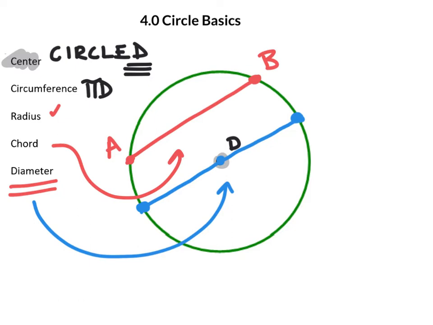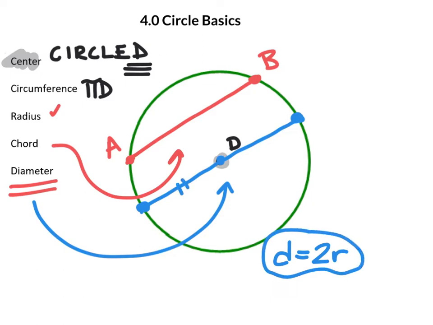Also know that that would be the longest possible chord. You can kind of see that. If you were making chords, they get longer and longer and longer until you would get the maximum length, which is the diameter. And something that's very simple, of course, is a diameter equals 2 radii.